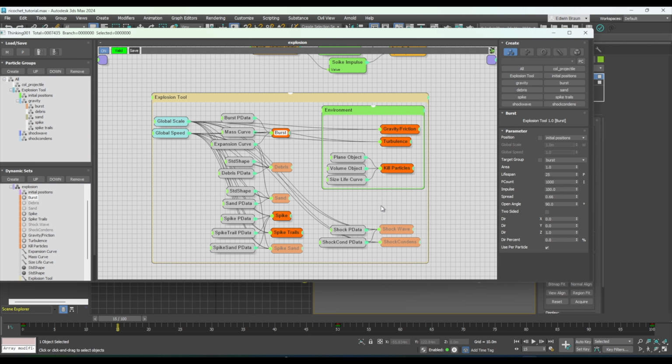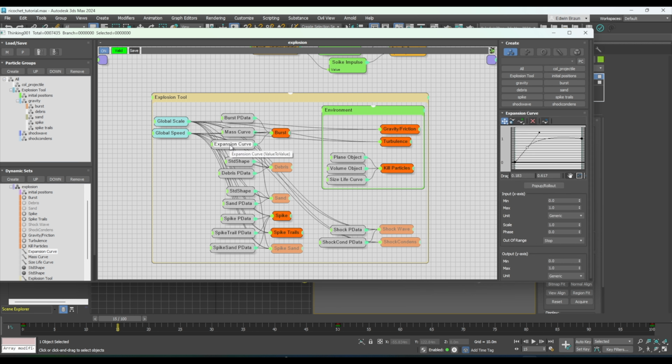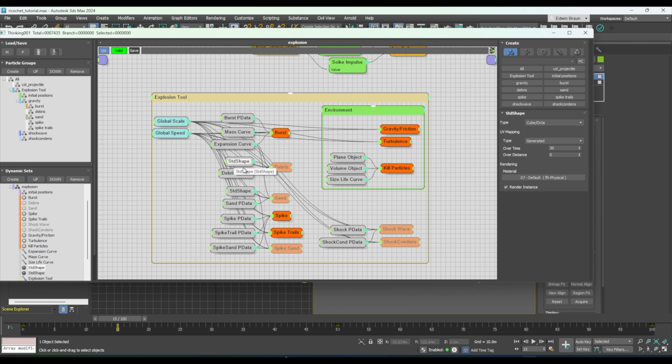So friction happens based on speed, weight, and all these kind of parameters. And adjust your explosion to your liking. We have some curves here. The expansion curve I will talk about in another tutorial video, how our explosion tool works, what we can do with that. But you have real good control. The same with the mass curve. And we can define standard shapes for our debris, our sand, particles, and all kinds of adjustments.